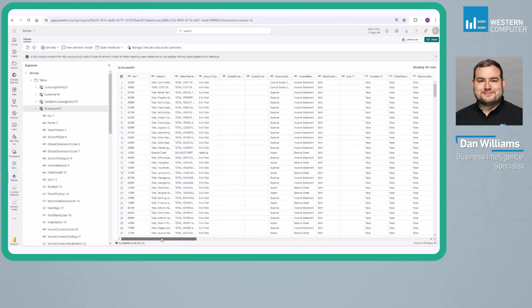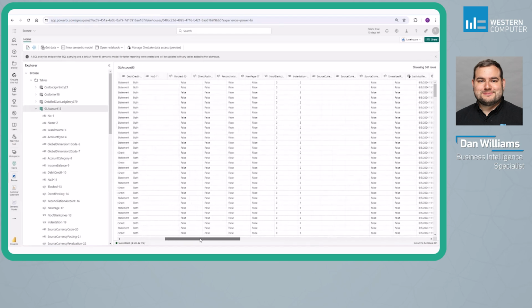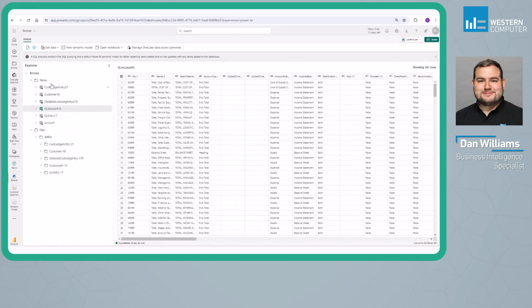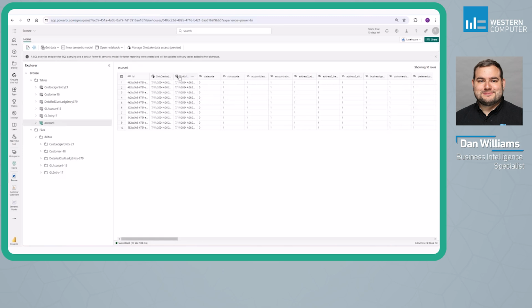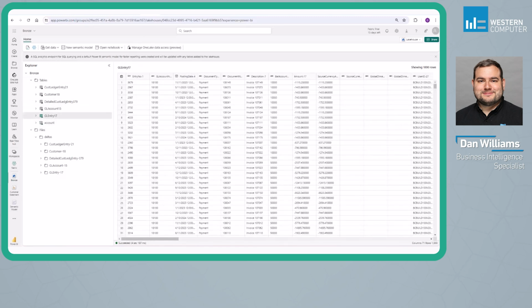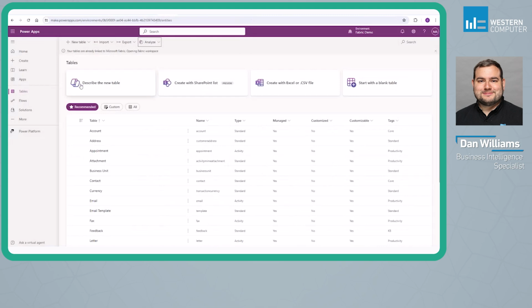So I'm able to explore the data, see all the fields from any of these tables. These tables with the numbers are examples of Business Central tables. This would be an example of a Dataverse table. The way this works inside of Dataverse, I'm going to go there next. There's a tool in Dataverse that allows you to link to Microsoft Fabric. When you set up this link, it replicates all the data from Dataverse into Microsoft Fabric.